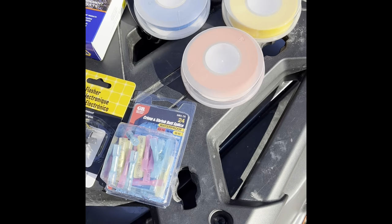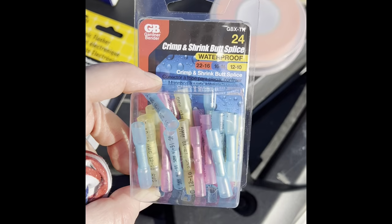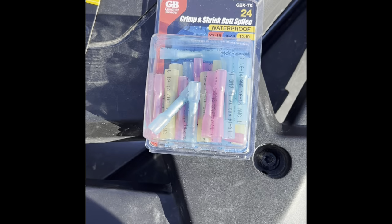Our wires are soldered together, but if you don't have a solder, you can use these crimp and shrink butt splice waterproof connectors. Once you get them on, you heat them up. Usually a heat gun is best, but you can use a lighter.